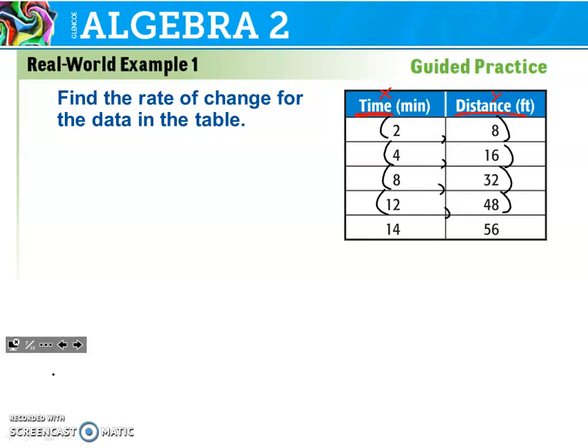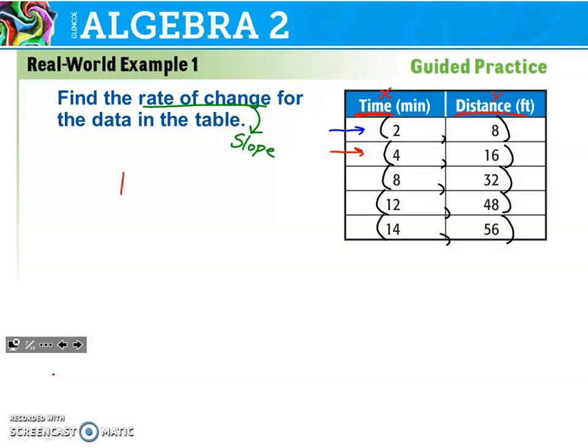Every single one of these are points. How many points do I need to have to try and figure out what the rate of change is? Well, remember, your rate of change is just your slope. So as long as I have 2 points, I can tell us what the slope is. I'm going to pick this point and this point. Why? Because those are the 2 smallest numbers. You can use any of these points, though, and that will still give you the correct answer.